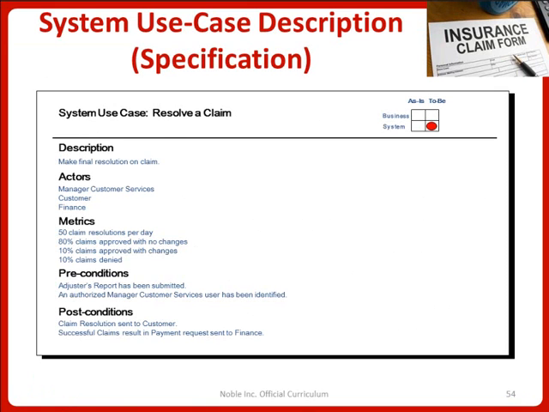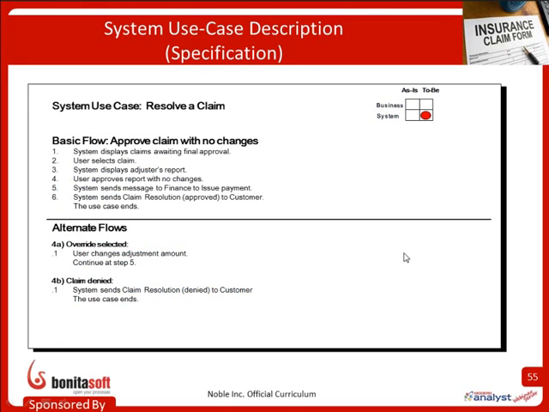And then beyond that, once you're actually within an iteration, or if we're using other approaches, when we're actually diving a little bit further, typically as we get close to the point where we're going to implement, we need to know more details about how that particular IT interaction is going to take place. For example, resolving a claim. One way to do that is through text, if we're using the use case approach, and that's usually the first way that we go. Look at this text. It's not very big. Use cases, even when written up, should not be that large.